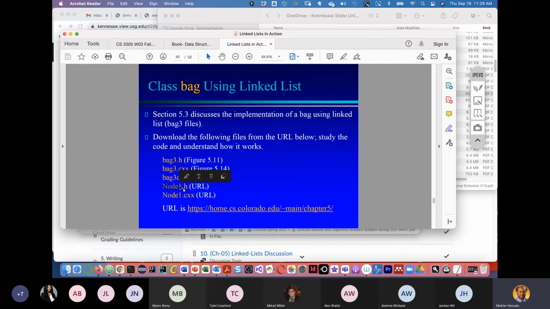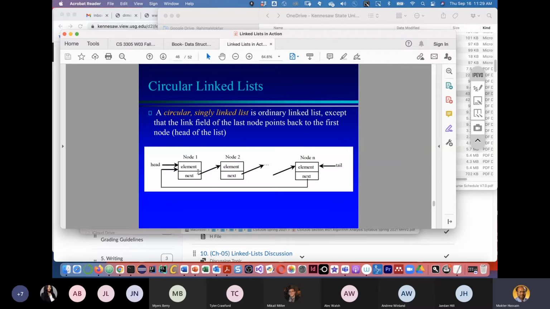Did anyone try to download this? Last week I told you to try this. Did anyone have any chance to work on this? No, sir. Okay, it would be nice, so you could save our time. There are a few more slides. Let me go to the slides and then we go to the program.